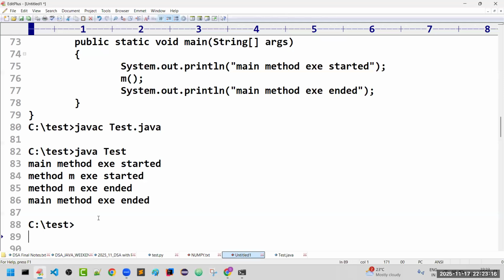So that's all about today's session. We will see more examples in the next class. Not one, two examples I will explain in the next class. Then I will give the definition for recursion and the different cases in recursion.